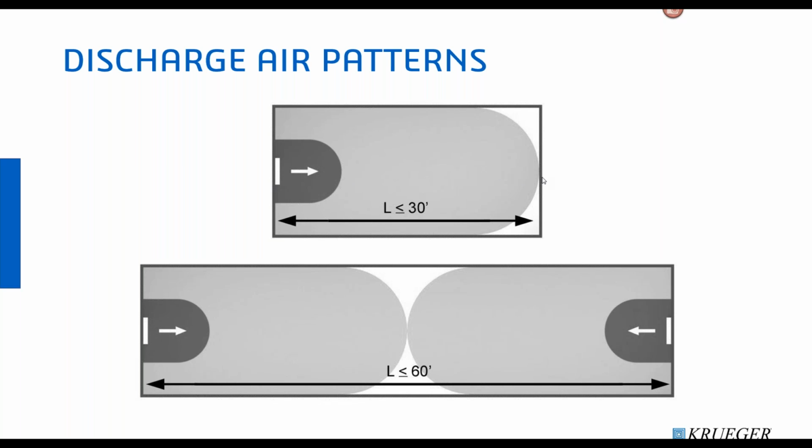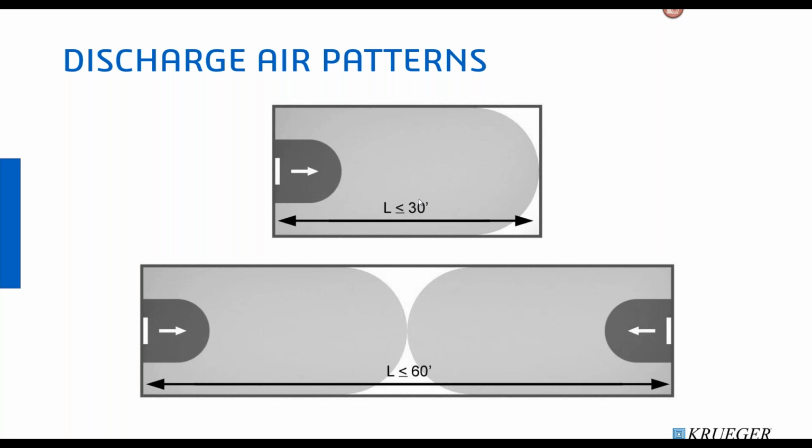Now, if you have a space that's larger than 30 feet, then you need to start thinking about installing multiple displacement DV locations. So in this example, we have a space that's up to 60 feet wide, and you just split the DV units to either side of the wall. And so they'll reach up to a maximum of 60 feet because each one is handling about 30 feet.